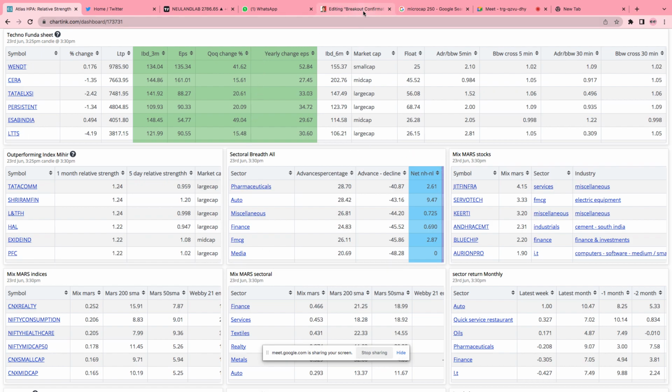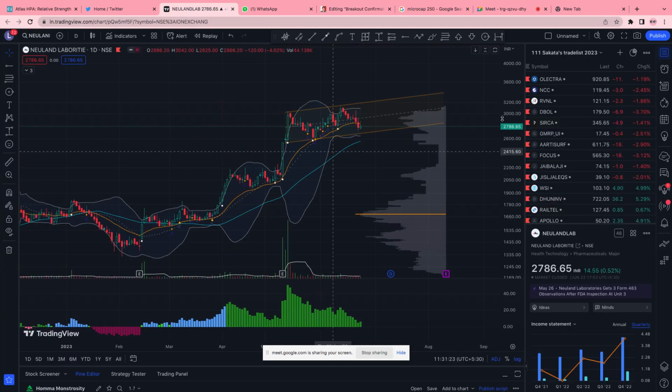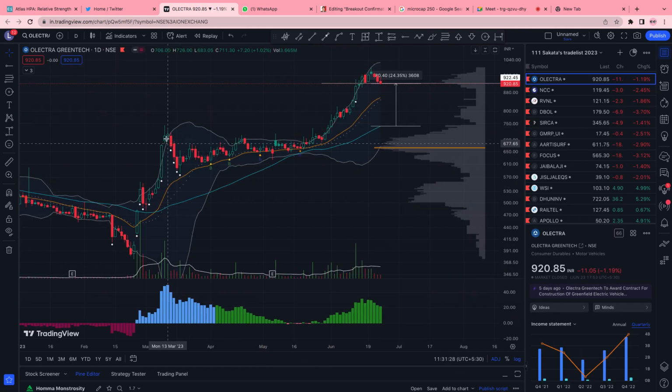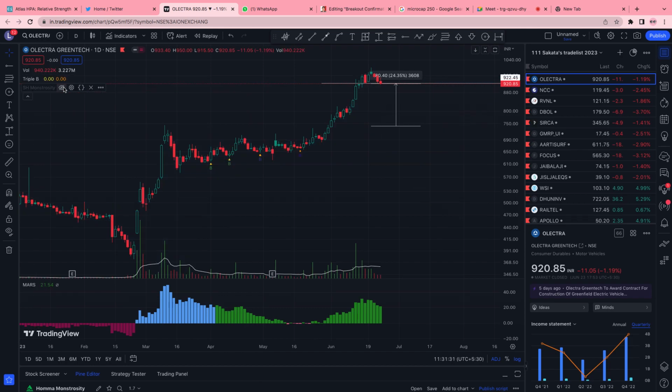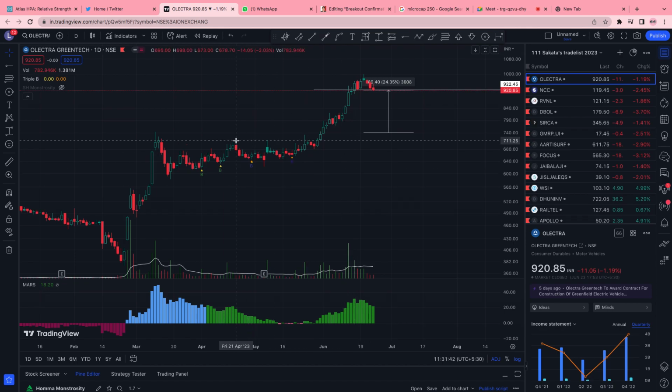But before that, what I wanted to discuss for 5 minutes is the problem. What is the problem? So if you go to Electra, you see that Electra had a big base here like this. And where do you enter to get this move? What happens in a bull run is that if you enter something a bit early, there is an advantage, that you got a better price. Let's say you entered here at 670 or 700, instead of entering on the all-time high of 746, you got a 50 rupees better price, right?